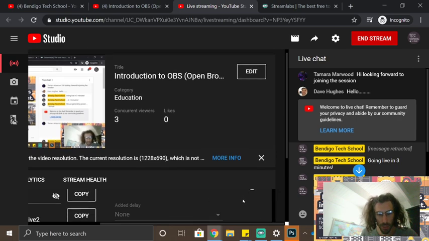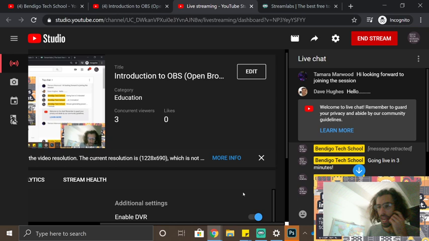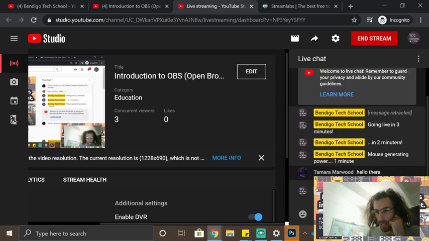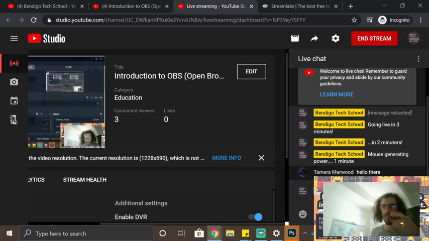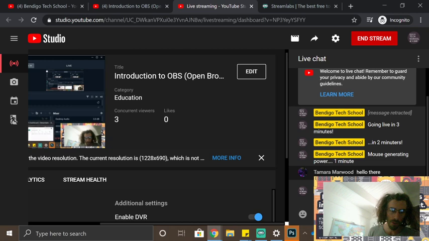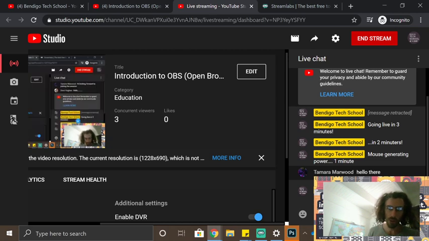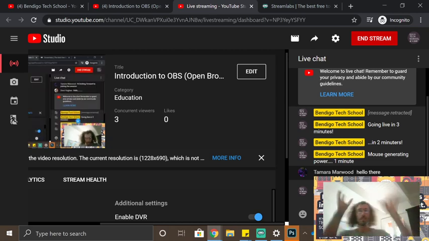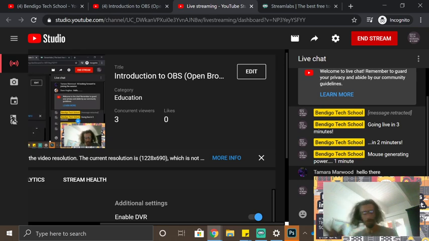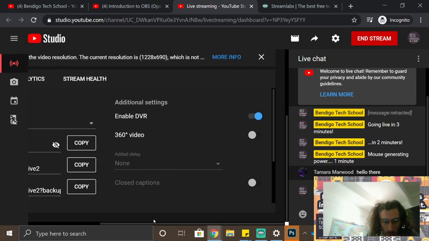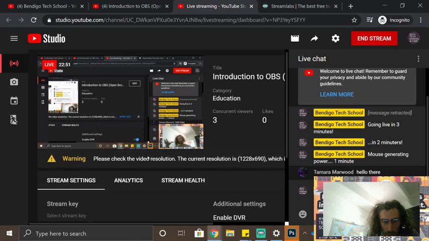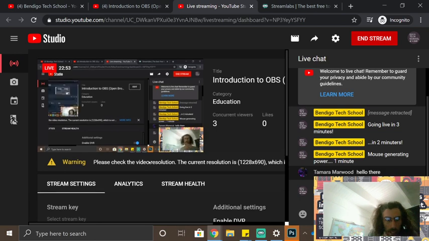360 I talked about really briefly yesterday. But if you have a 360 camera, like we have at the tech school, the Insta360 Pro 2, the giant Death Star, we can set that up in the middle of the room, and you can live stream 360 video, which allows people, as the stream's going, to look around and see everything, right? They can move an iPad, the device, and they can see everything. So if you're using 360 video, that's what that is for. But that is probably it, really.